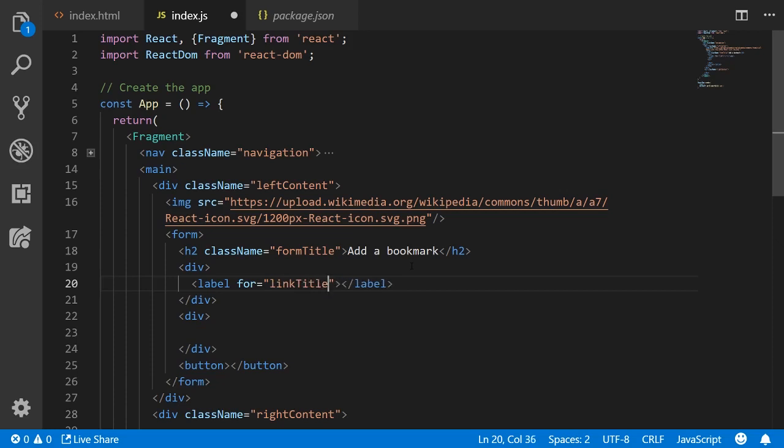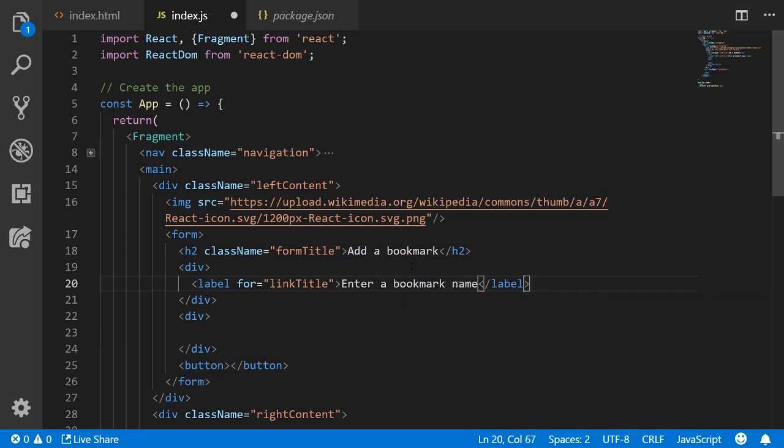because for each link we'll have a name and we'll have the actual link that it goes to, and the label will say enter a bookmark name, to make it a little shorter.